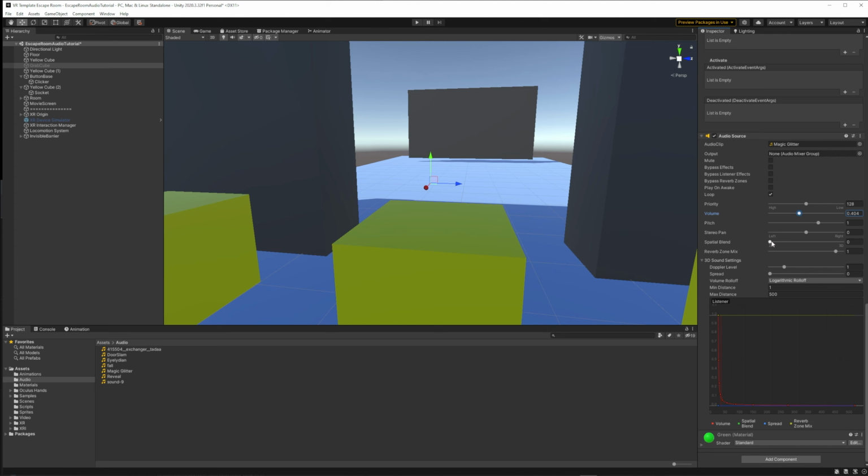And in this case, once again, I want to turn spatial blend all the way to 3D, because this is a moving object. Even more so than the button, this is going to be very apparent that it's like a three-dimensional object that could be in front or behind or to the left or to the right of you. So I want that to be modeled by having the spatial turned all the way up to 3D.